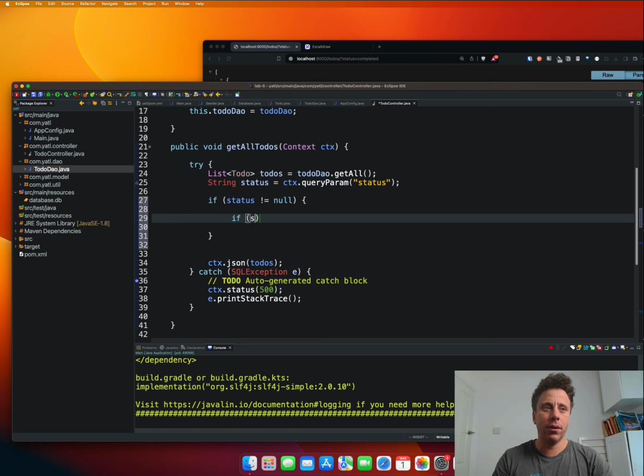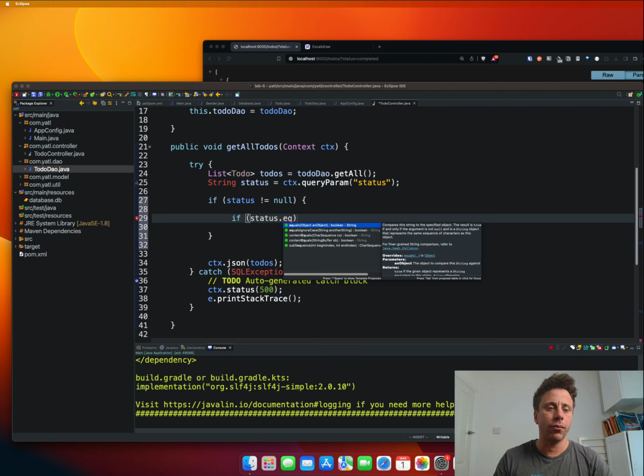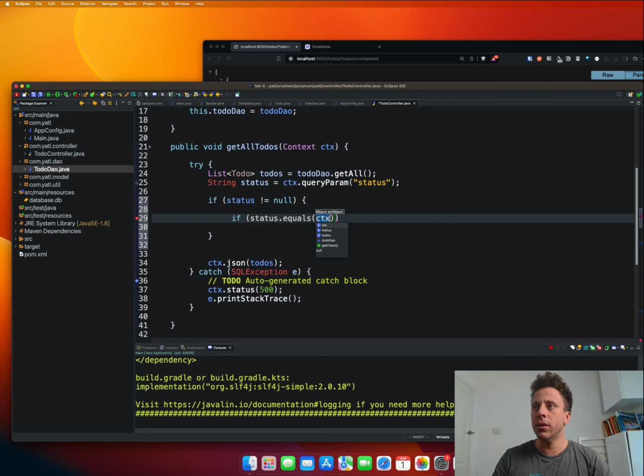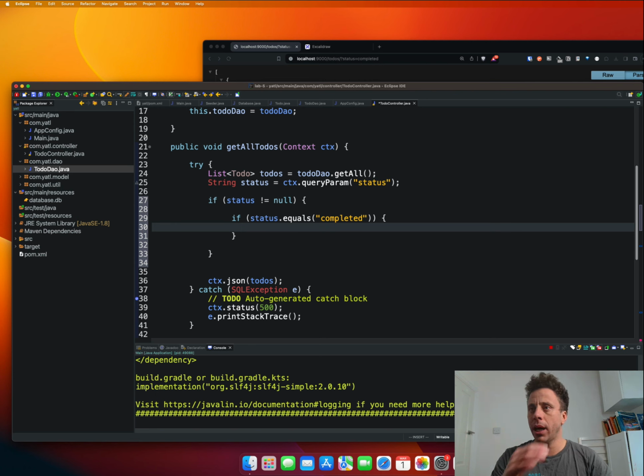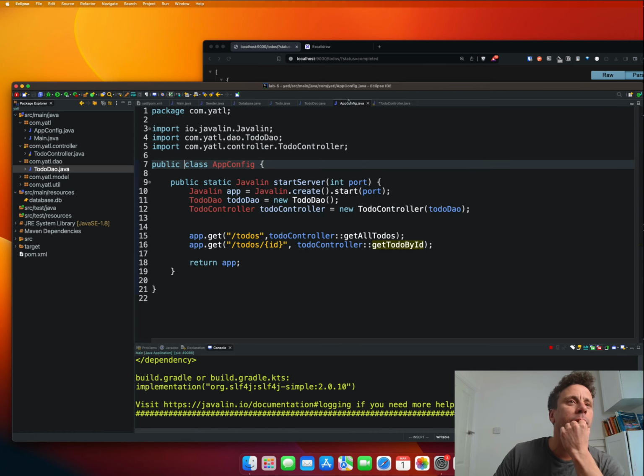So if status dot equals completed, then we are going to grab our to-dos, but they're going to equal to-do DAO dot get by status, and then we're going to pass into this completed. What did we say we're going to pass into here?